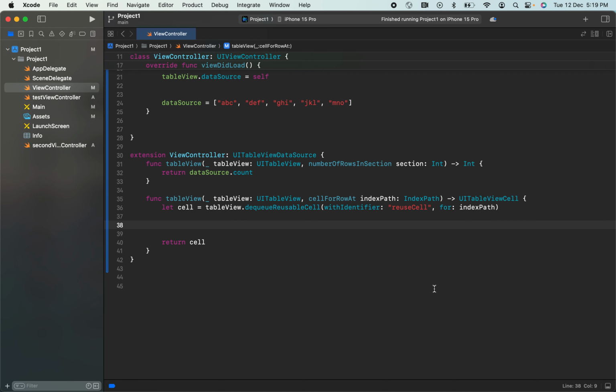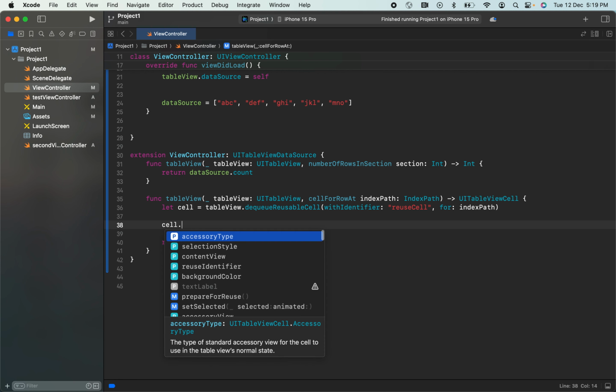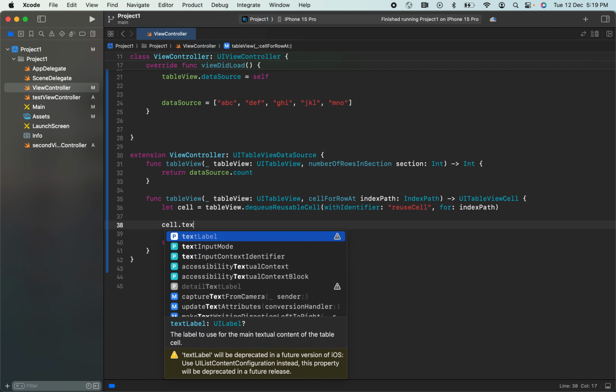Now we have defined how many rows we are required, and we have defined a cell here. Now what needs to be there in that cell, that needs to be defined. For that we can use this text label, but here getting a warning that text label will be deprecated in future versions of iOS.